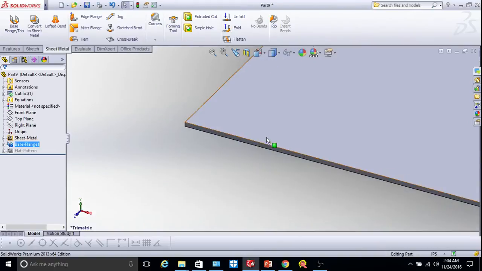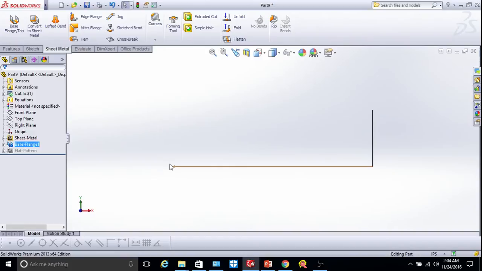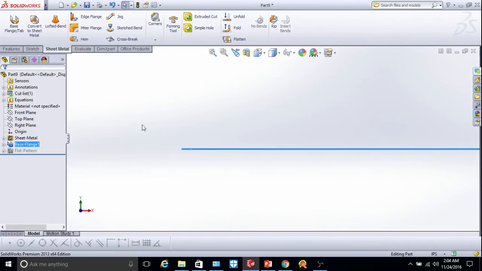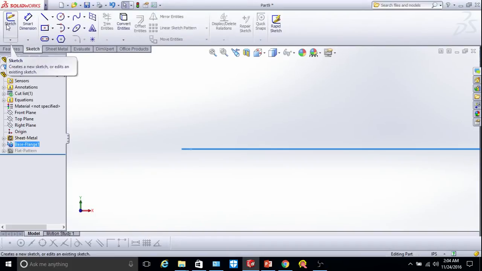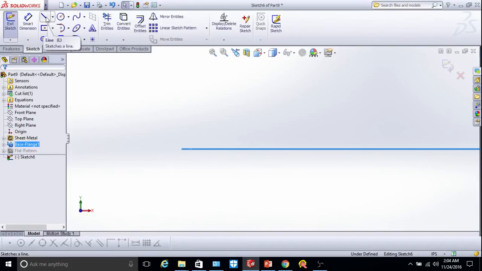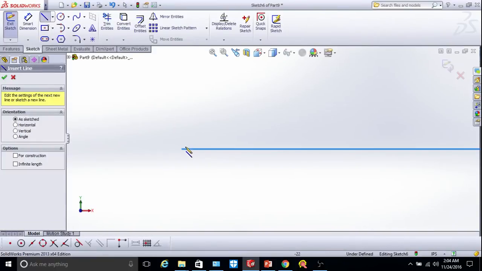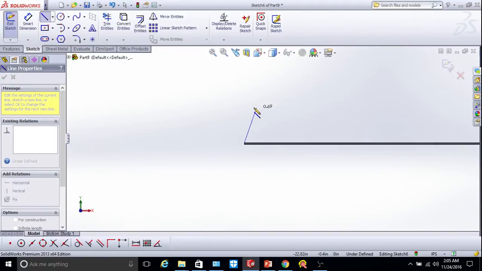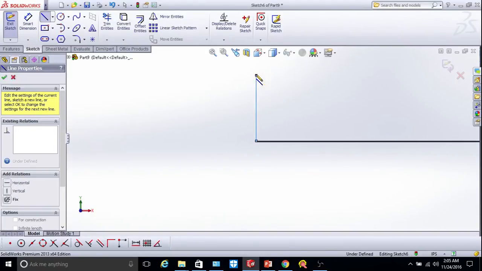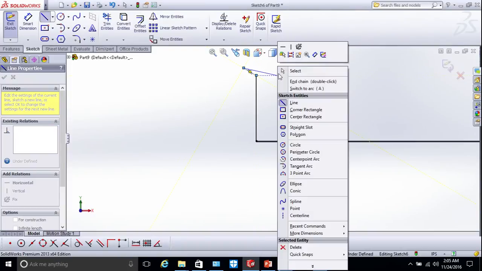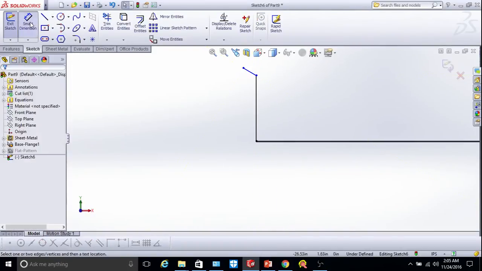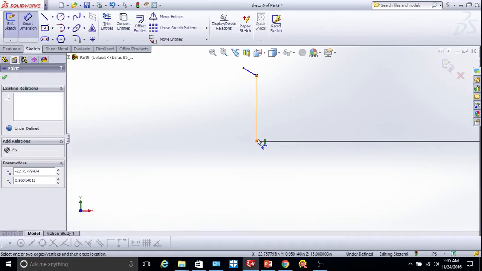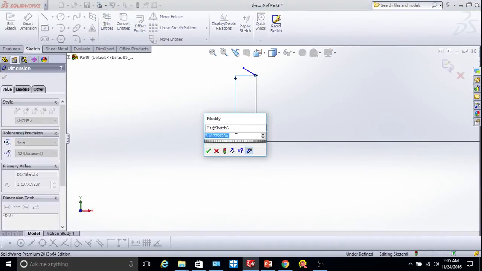So first click this face, put it in a normal way, then draw the sketch, select the line and draw like this and give the dimension, so 6 inches.